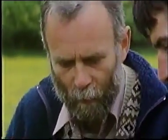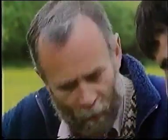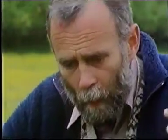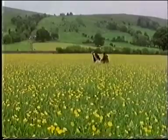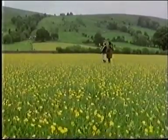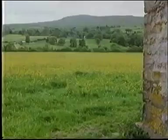Its only chance of reappearing is from seed in the soil that came from past years in the seed bank. Yes. So these really depend on being allowed to grow up and set seed, and so we've got to get the animals off here and onto the permanent pasture after that. They'll be there now until the hay's cut, and then they'll be brought back in here to graze the aftermath.